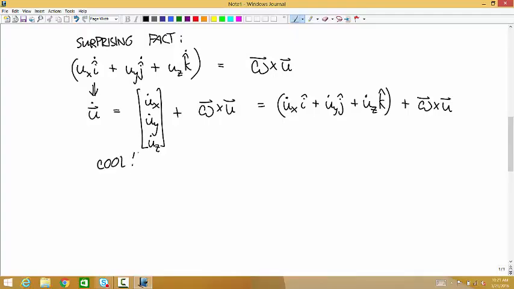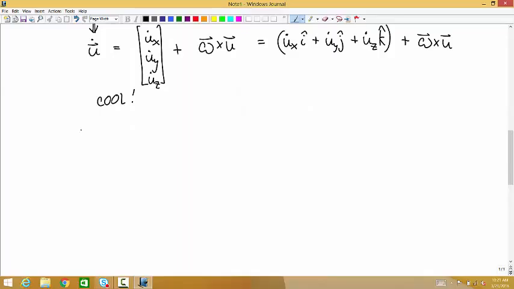Okay, so that's kind of surprising. It's a surprisingly simple way to calculate these correction terms. So where does that come from? Maybe you don't care. That's probably the correct attitude, is not to care, just learn to use it right. But I'm going to go through a little demonstration in 2D to show where that comes from, because surprising results like this, you tend to be naturally curious about it. Why does that work?